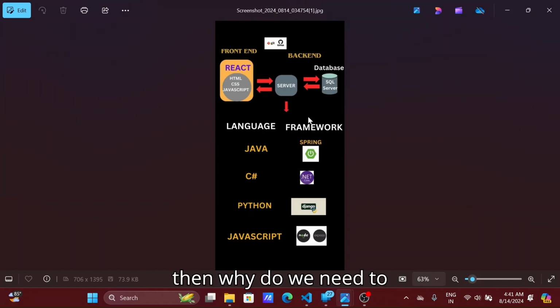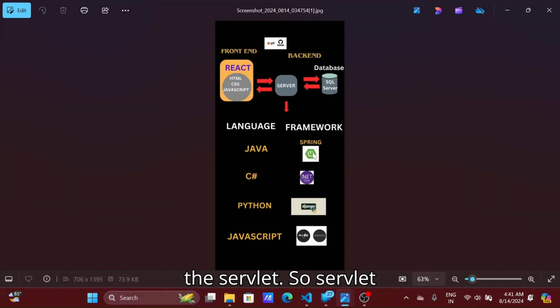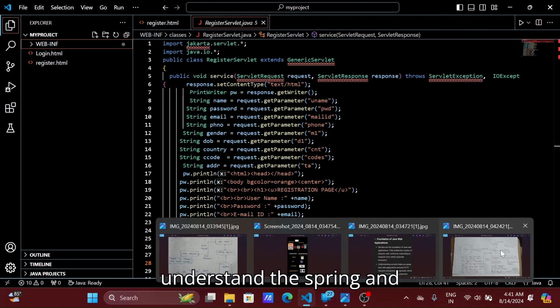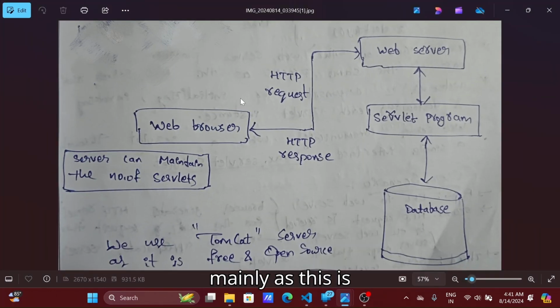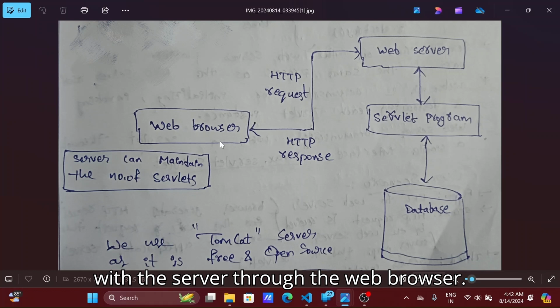Then why do we need to learn servlets? Because Spring is actually developed based on servlets, so servlets are important to learn in order to understand Spring. And mainly, this is the way the client interacts with the servlet. The client, like I am the client, has to interact with the server through the web browser.